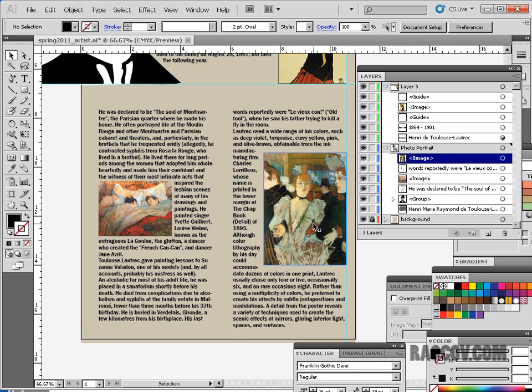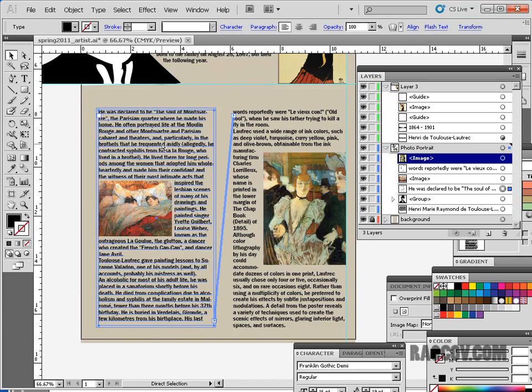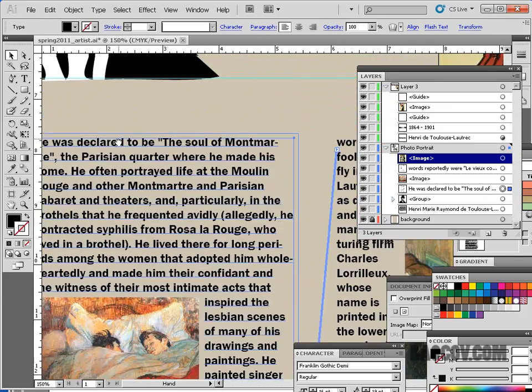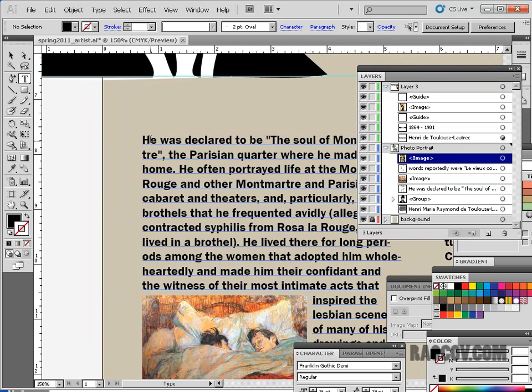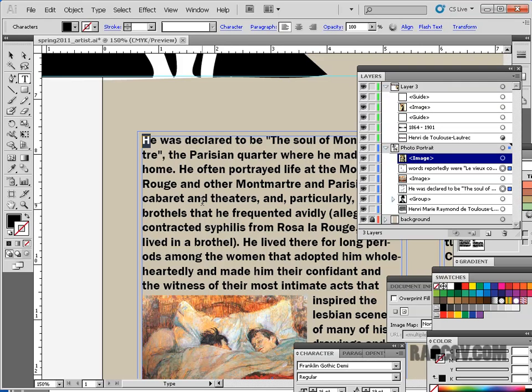The next thing I want to do is make something called the initial letter. I talked kind of about the initial letter before. Usually an initial letter is a big letter at the beginning of a page or a column of text. In this case, we have this H right here. Let me zoom in a little bit, and you'll see there's a big H for the beginning. Wouldn't it be nice if this H was larger and emphasized the paragraph? That's what we call an initial letter.